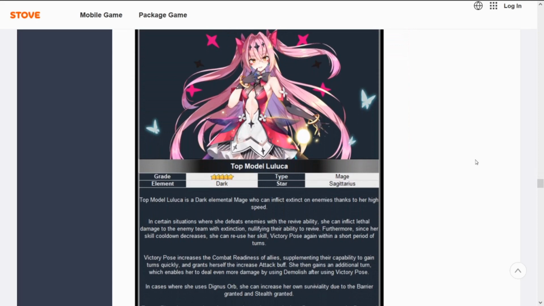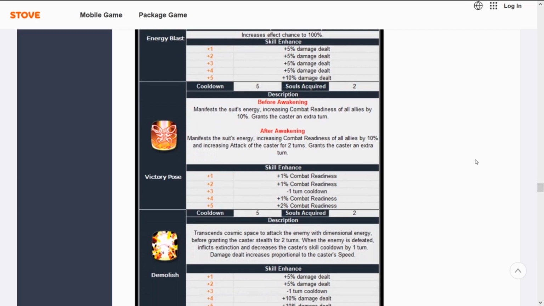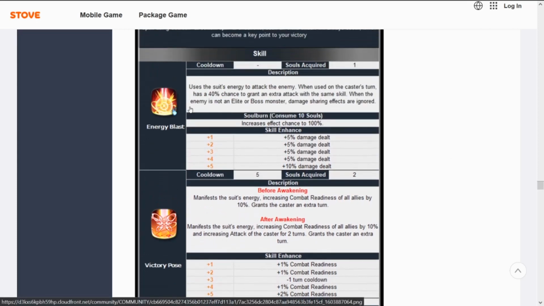Faithless Litica, like a cleave team, right? Something like that. And her kit, I don't want to go super into it, but her kit has a double proc chance on her S1, so uses the suit's energy to attack the enemy. When used on the caster's turn, has a 40% chance to grant an extra attack with the same skill. When the enemy is not an elite, damage sharing effects are ignored. So Arius, Adamant Shield, all that good stuff, SSB passive, this has a chance to double proc and it ignores damage sharing. So that's going to be pretty insane.